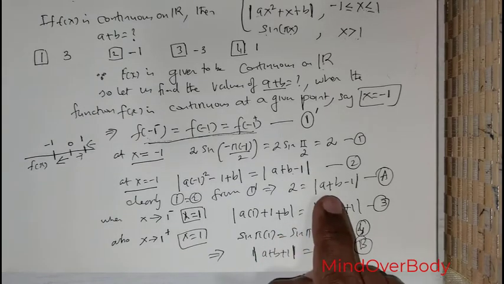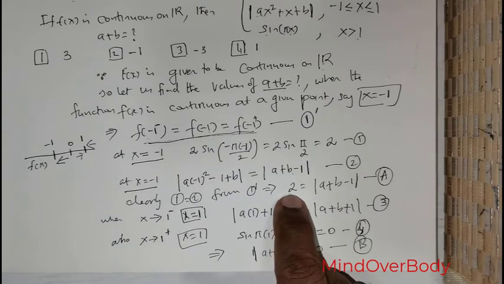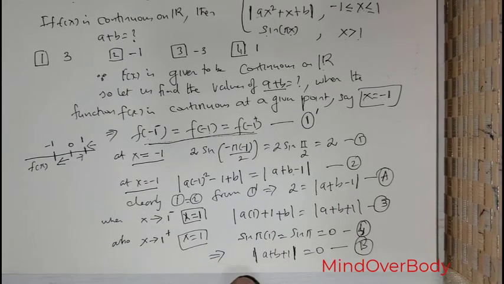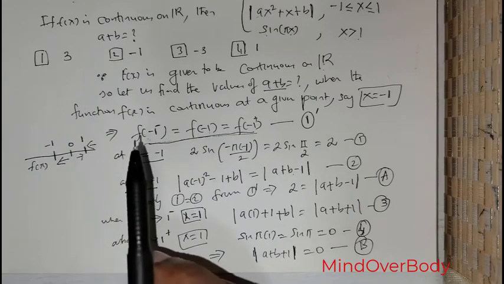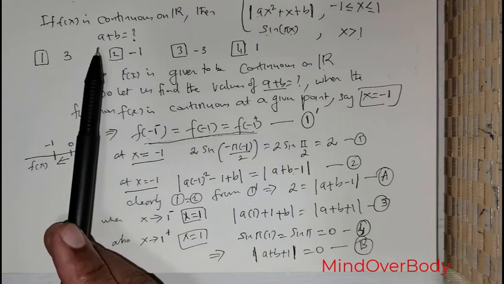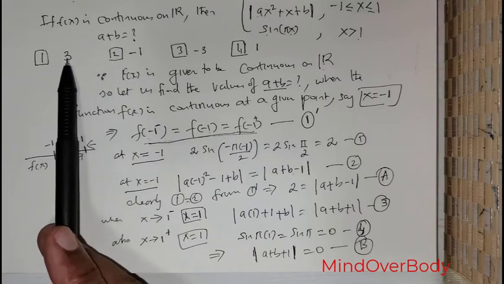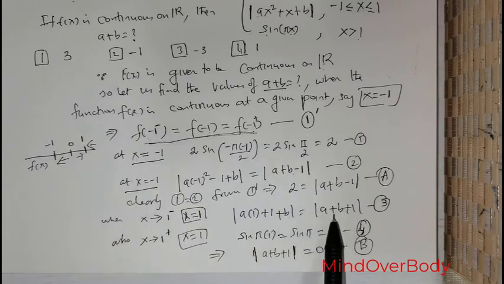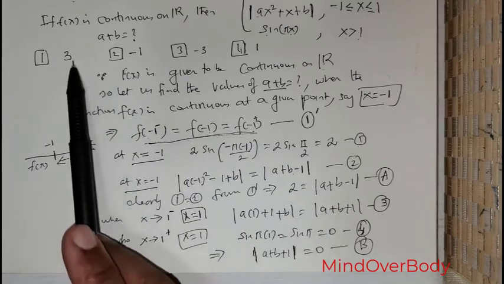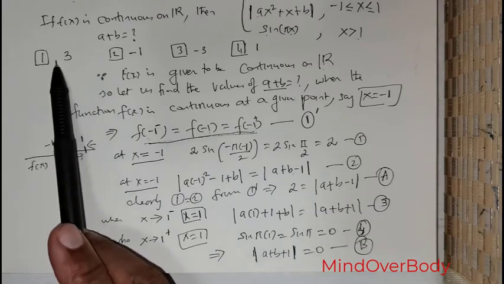In this case when I substitute a plus b, I should get a value as 2. So what is the value? Now suppose I take a plus b is equal, straightforward, right? From the very choices we will be able to easily ascertain what the value should be. Now of course you might say 3. Okay, if I were to put 3 here, say 3 minus 1 is 2. Okay, left is equal to right. But if I were to take the same 3 and substitute here, I won't get this. So this is out of the way.